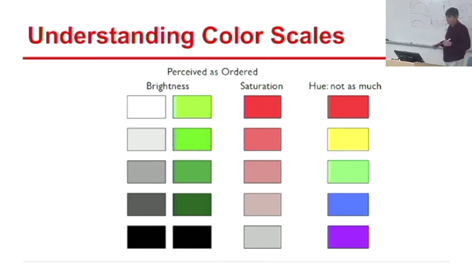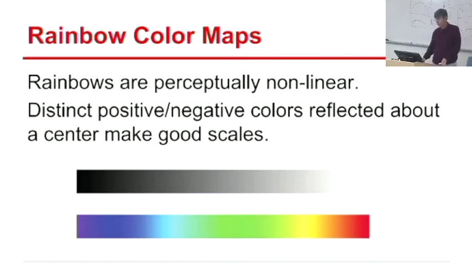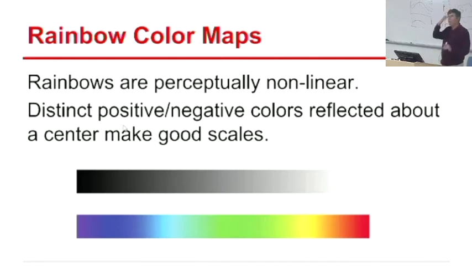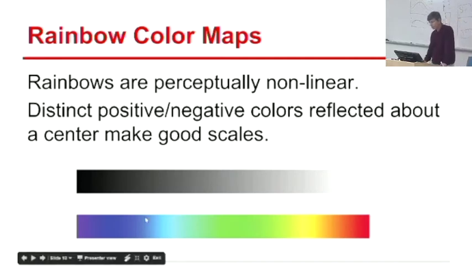So what I want to convince you of is that if you want to talk about a color scale, typically you need a linear ordering of your colors. Usually sticking to one color, or maybe two colors reflected around the center, is about all I can do to maintain a real scale in my head. If I want to show a lot of values, obviously it's much more colorful when I have a rainbow, but it's harder for me to keep track of what the linear scale is.